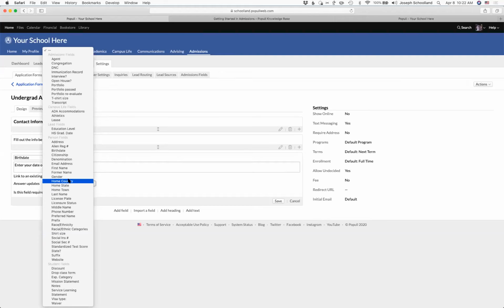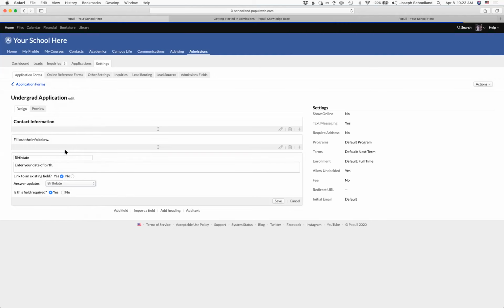Be careful whenever you're creating custom fields that you don't create a field that's already built in, or else it's going to confuse you. You're going to have two and it will probably mess you up. And then finally, student fields. These are custom fields that your academic team will see. And so I was going on birthday, so I'll just have it fill in birthday.